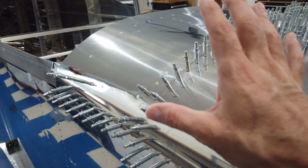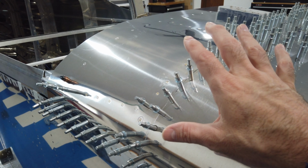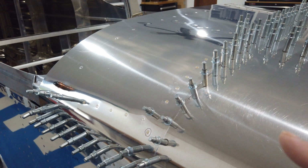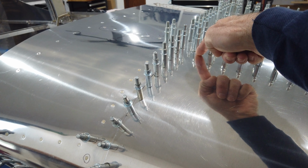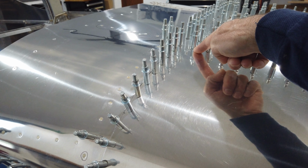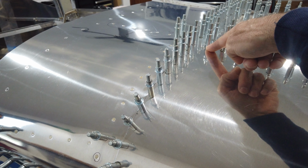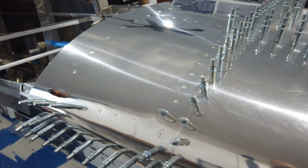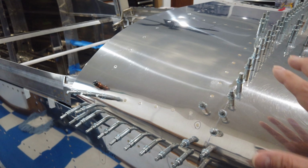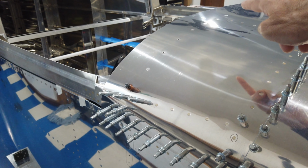And remember that this was all done in steps. If you watch the other videos, you know what I'm talking about. Steady as she goes, nice and slow. It's very tedious, but when you get to this point, it's actually quite rewarding and worth the effort. And all of this has been done with superb edge distance on the hinge holes up underneath here. Remember, that's what we started with. We got the hinges drilled with outstanding edge distance, almost perfectly centered on the hinge, and then we built off of that and worked through everything else. So very pleased. You can see more rivets here, and I've got some rivets here, and then of course these that I just talked about.